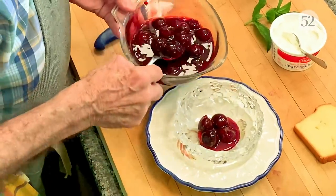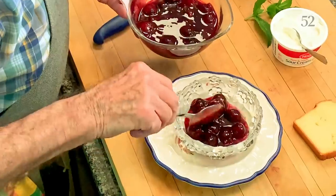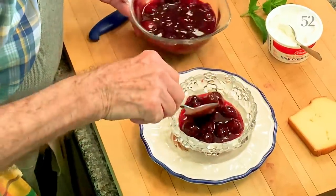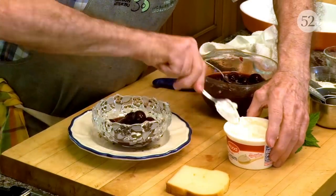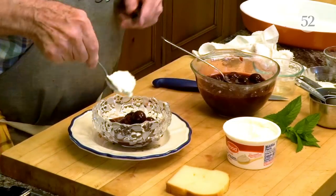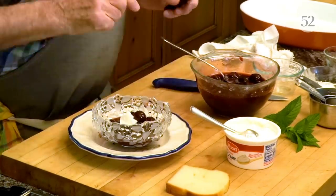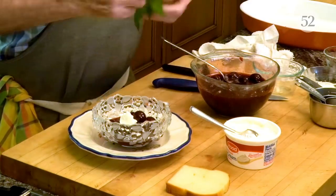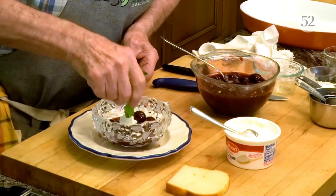Lovely dessert. You can do that of course with plum or other type of thing. That could be enough for like 4 here. So this, probably a little spoon of sour cream in the middle of it. Maybe a little dash of mint to finish it up.